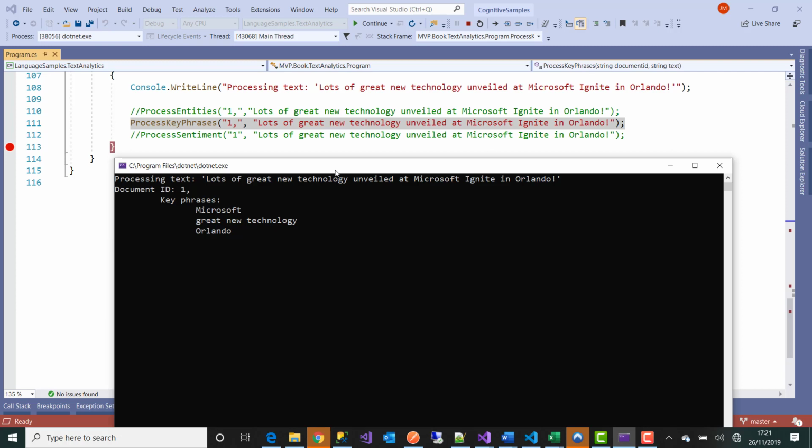Your business CRM is another great candidate, where you've got freeform text or text fields in a web application. It can be difficult to report over that content. Again, you could point this API at your freeform text fields in your database, and surface some of the most commonly used keywords or key phrases. So that was an overview of the Text Analytics API and how you can use it to perform key phrase extraction.